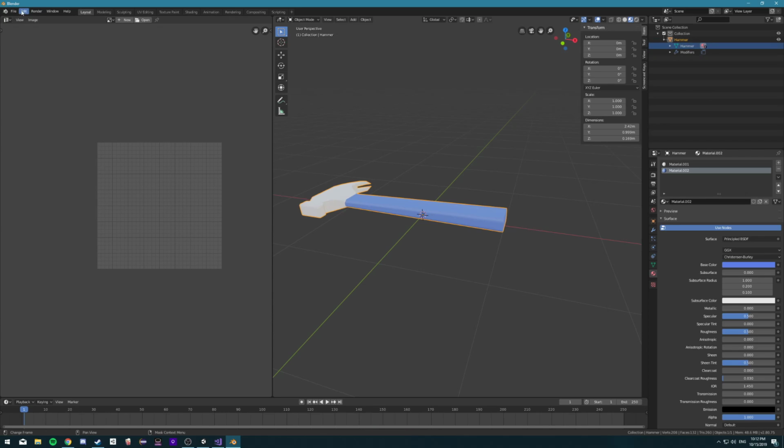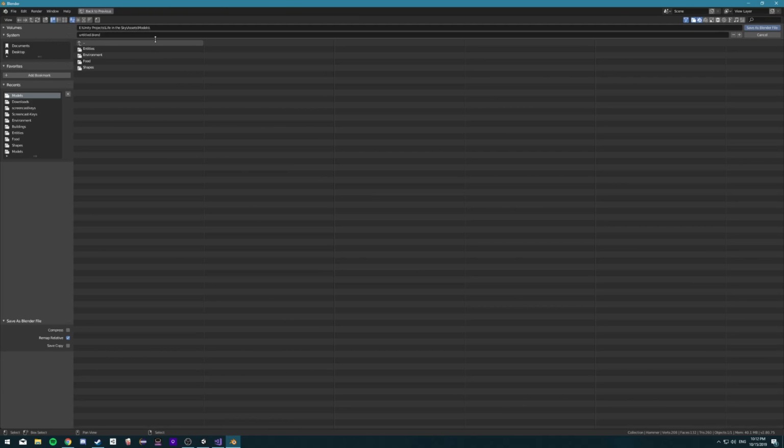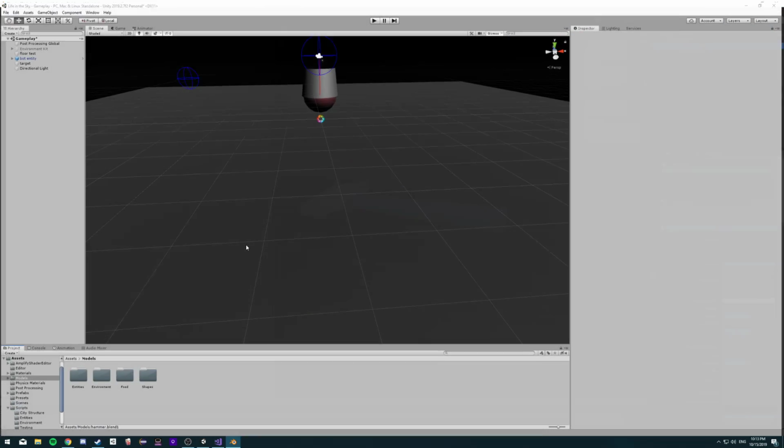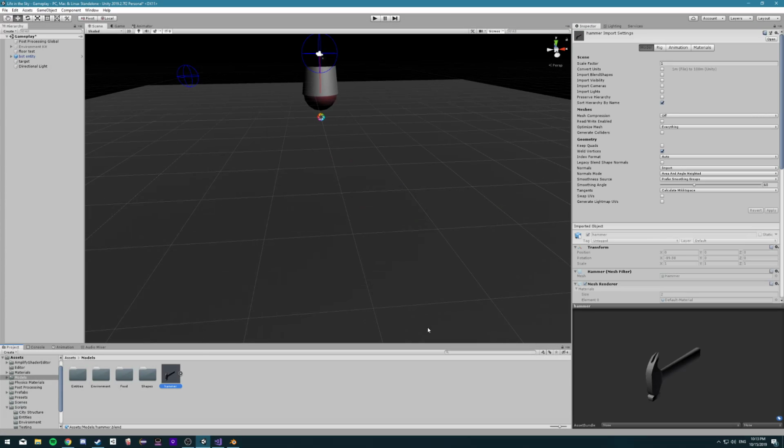Alright, now that's all set up. See how it looks actually in the engine. Save as. I'm going to put it in one of my just games I work on. You can name it whatever you want as long as it ends in .blend. Here we go. Okay. I'm going to open up Unity, whatever project you have it in, and there it is. Okay. Pull it into the scene.